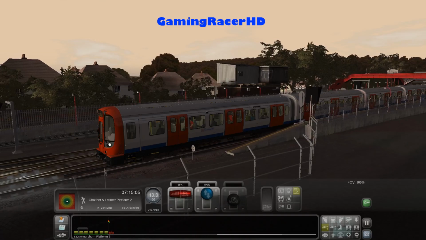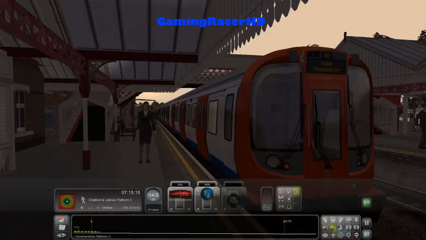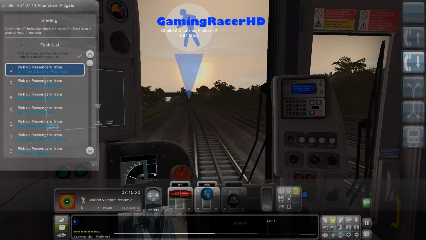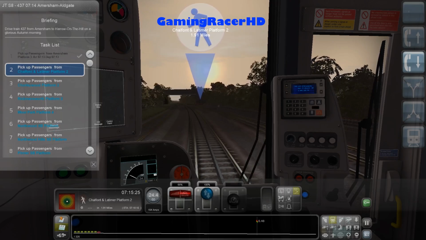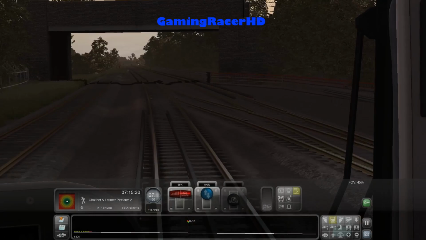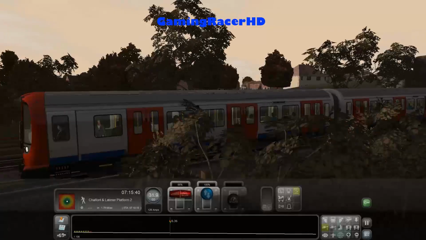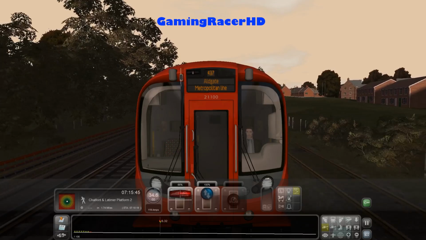Those are close, aren't they? Yeah, they look close to me. Timings for each of these stations would be nice. But anyways, I'm sure once some of you guys make me some scenarios for this route, then obviously we'll be looking at timings. So a yellow signal is to this. Train 437, Aldgate, Metropolitan Line, all stations.